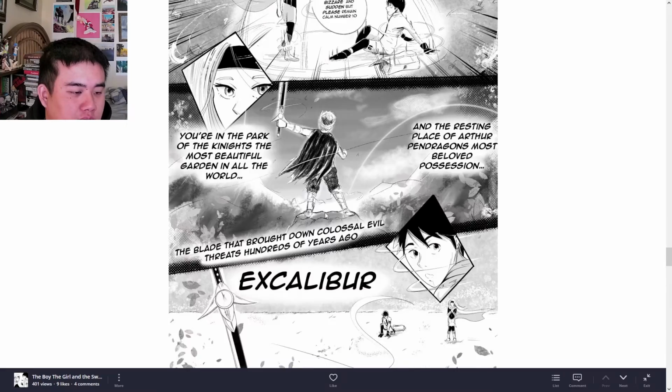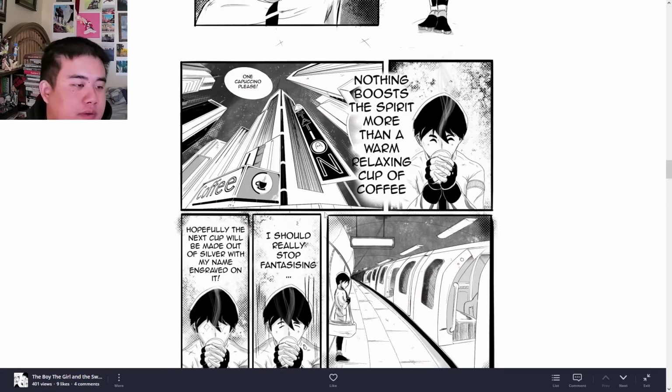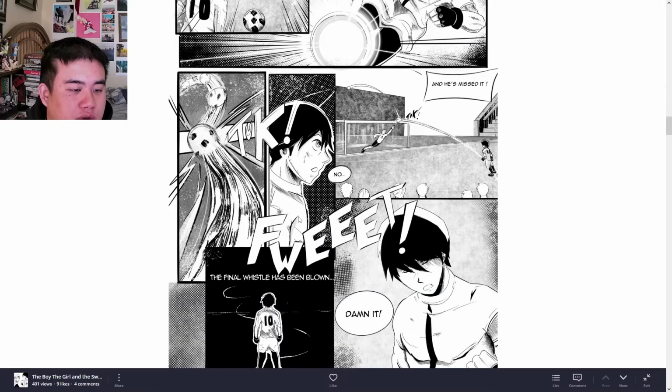Okay, so here's what I'm noticing right now. I would say your environments are surprisingly strong. I know people who are much further along, but their environments aren't as expansive as this. You know what I mean? I'm fairly impressed with what you've done here. I don't know if you're using something, because this looks a little 3D, but I'm not sure. But the rest of this looks pretty good. Your environments are pretty good.